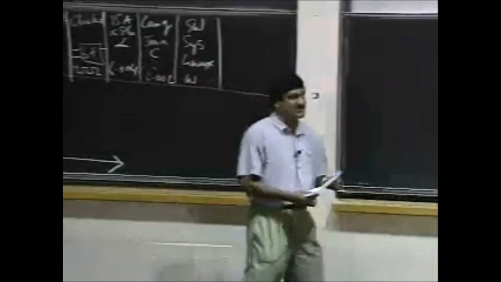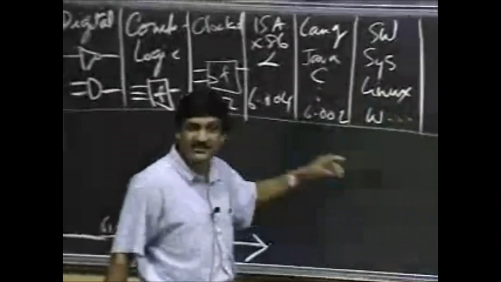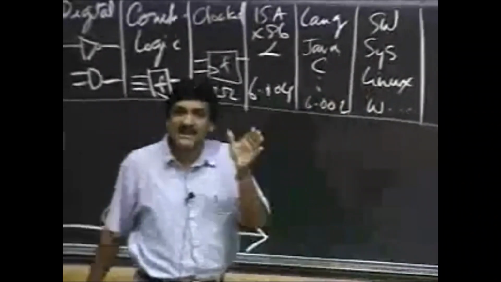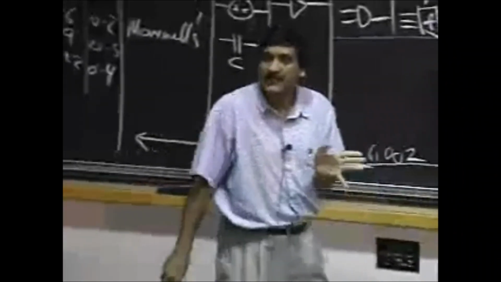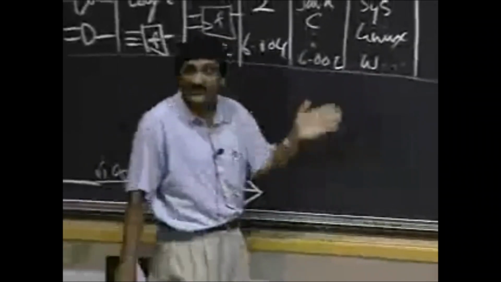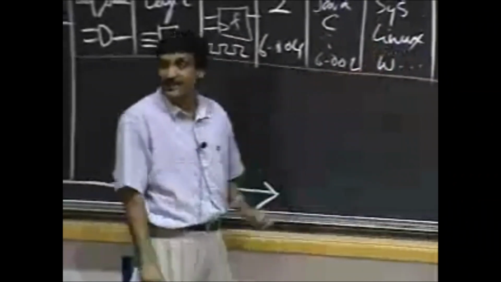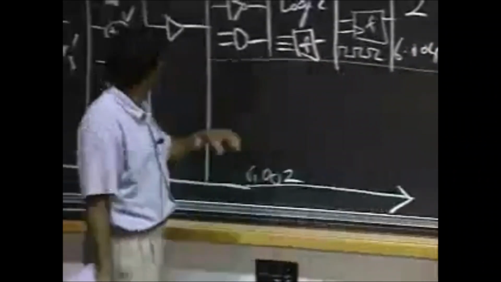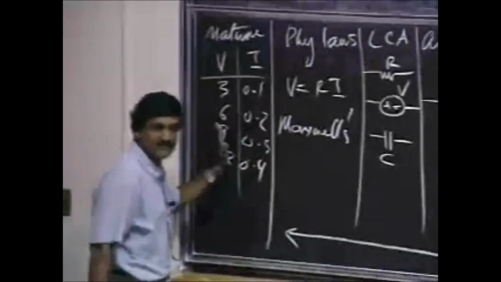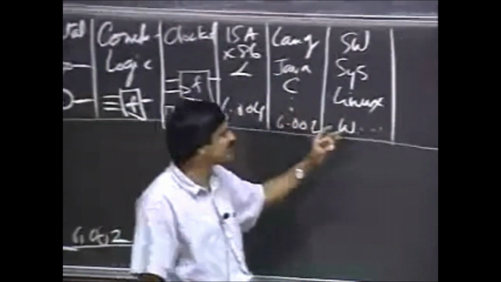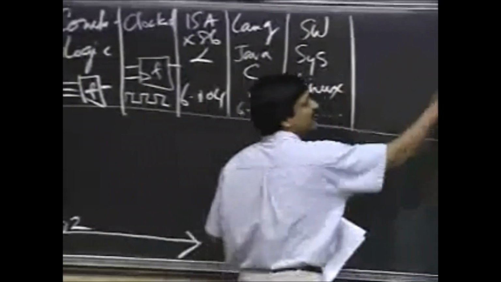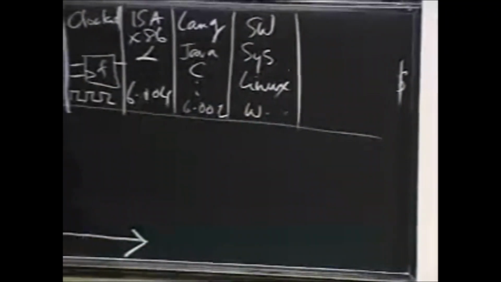So we have a bunch of software systems. These are nothing but abstractions. Linux simply implies a set of system calls that your program is supposed to adhere to. Windows is another set of system calls. That's it. And see how much money they made out of it. It's all about abstraction layers. It all starts from nature. Build up abstraction upon abstraction upon abstraction, and somewhere out here are lots of dollars.